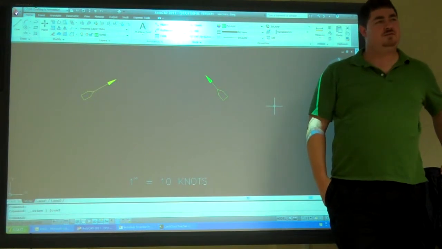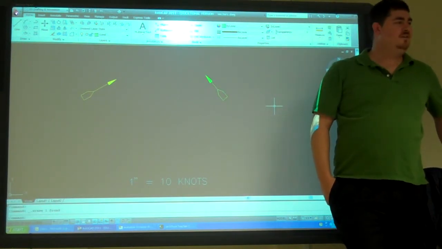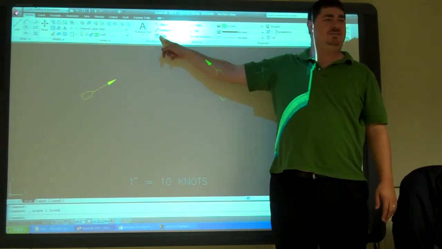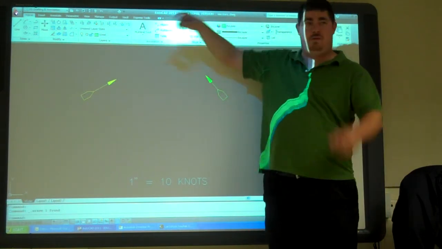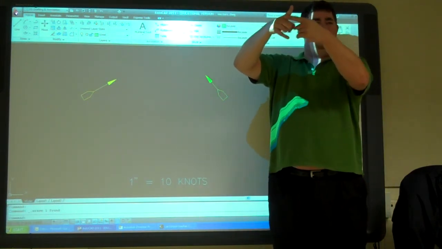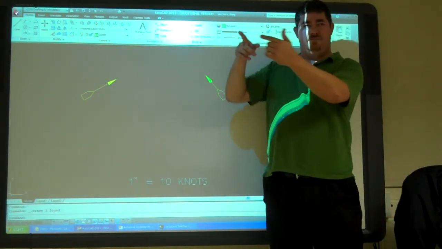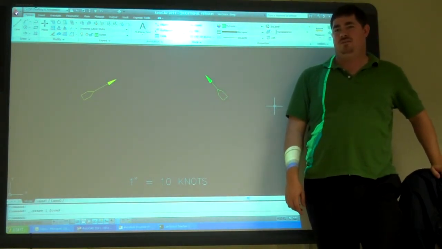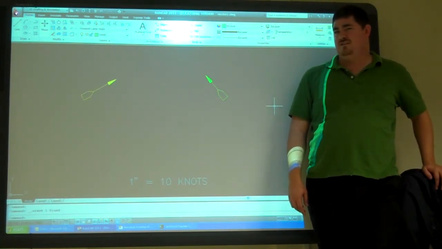So how are we going to do this? Find the point of intersection. What point of intersection? Where they would intersect. But are they going the same speed? Nope. Are they going the same distance? Nope. So we can't really tell. I mean, we could tell where their paths would cross, but we don't know where they would be at that time. And that's what we want to figure out. We want to figure out where they're going to be at the closest point. Well, you can find that intersection, find the distance, and find how long it will take each boat to get to that point. So how do we do that?